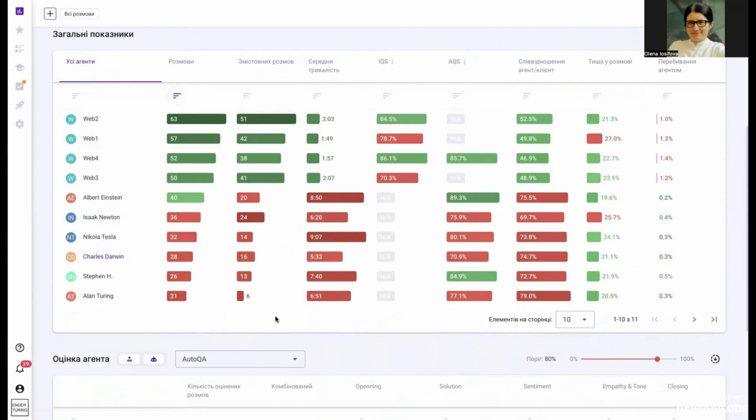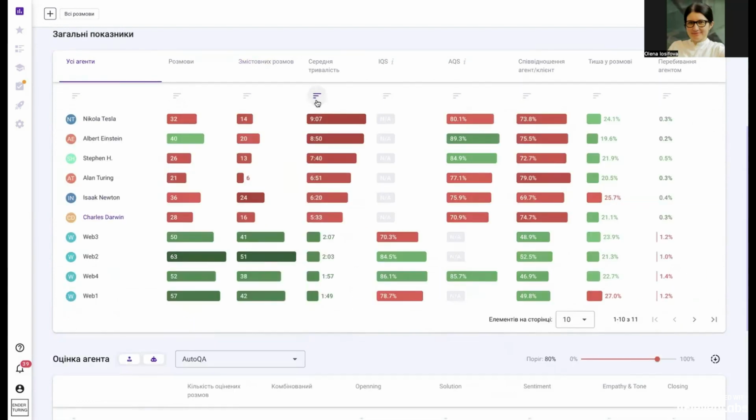Also, the count of meaningful conversations. Meaningful conversations are distinguished from the overall total number of calls by the presence of actual dialogue within them. Among the total number of calls, you might encounter answering machine recordings, disconnected conversations, and so on. Meaningful conversations are those where a logical dialogue takes place. This could be a very brief call that involves a transfer, but it is still considered substantive and conclusive. The average call duration for each agent serves as their performance indicator over a specific period.